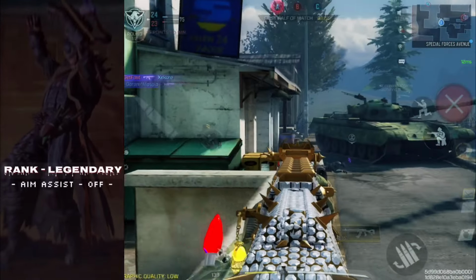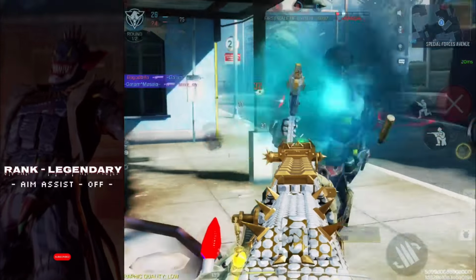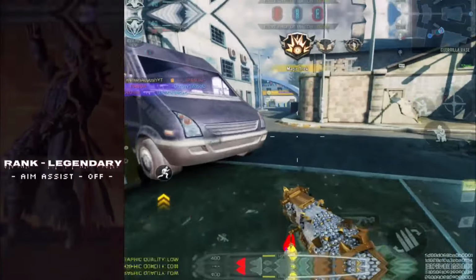Now, let's talk about accuracy. The OWC laser tactical turns your AK into a laser beam, tightening your spread and making you a headshot machine. But wait, there's more. We're not done yet.